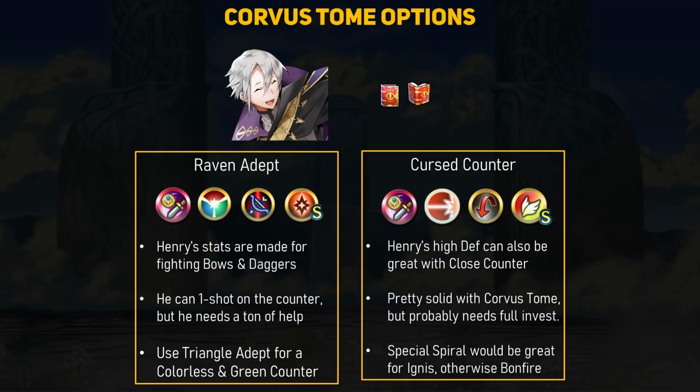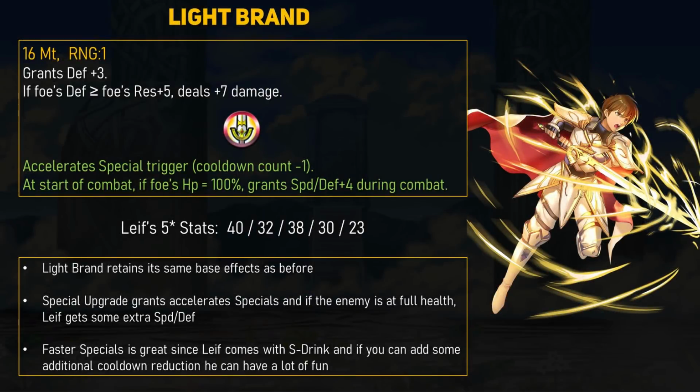If you want a close counter mage, it's kinda hard to compare to Winter Tharja, who can also use Vengeful Fighter. I wouldn't underestimate Henry if you try to tackle him with a colorless attacker or a green unit, but I also don't imagine a lot of people are going to want to build him up and fully invest in him. Our third weapon is Leif's Light Brand.